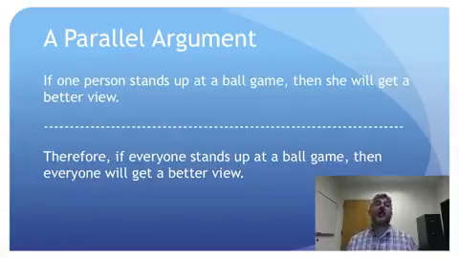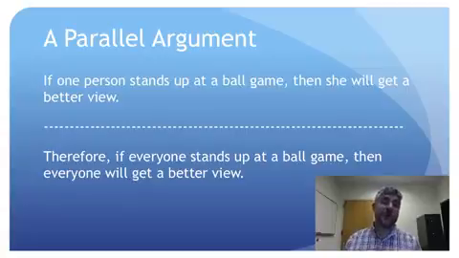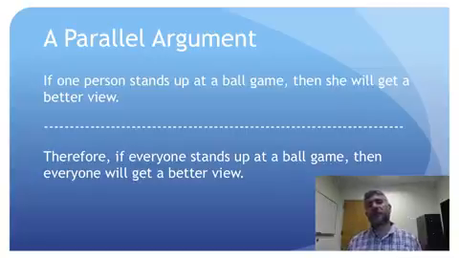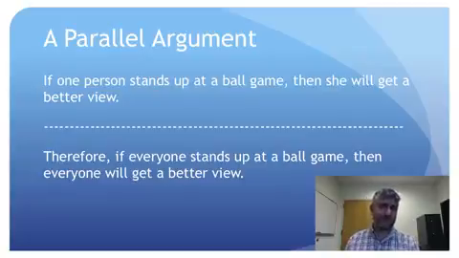Well, that conclusion is not just obviously false, but it's clearly not supported by the true premise. In fact, this argument is a very clear example of an invalid argument because the premise is very plausibly true. In just about any ball game, when you have one person sitting down, if they stand up, they individually are going to get a better view. But the conclusion is certainly false. If everyone stands up, then that does not mean that everyone will get a better view. In fact, if everyone stands up, then there are going to be some people who end up getting a worse view. So this is clearly an invalid argument.